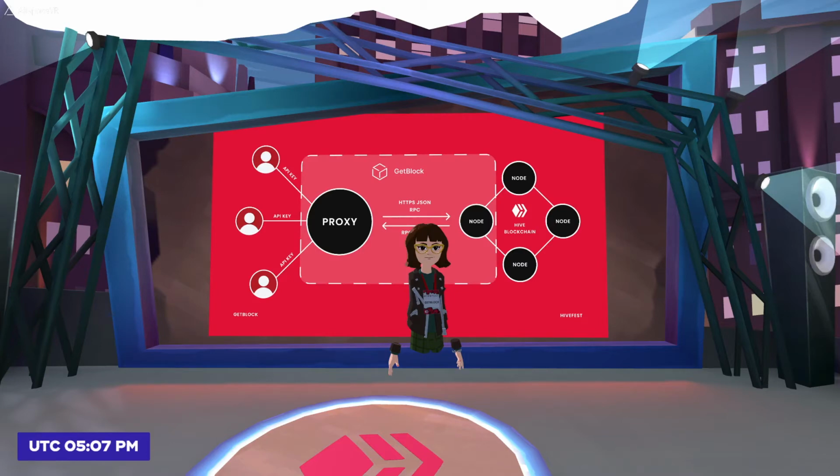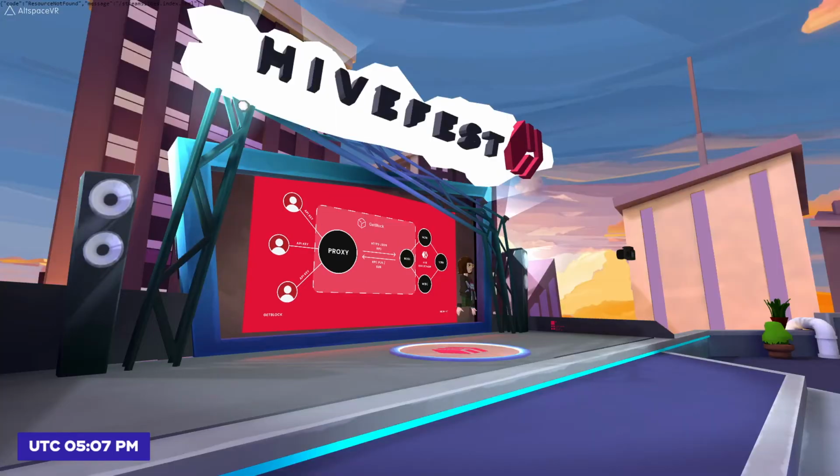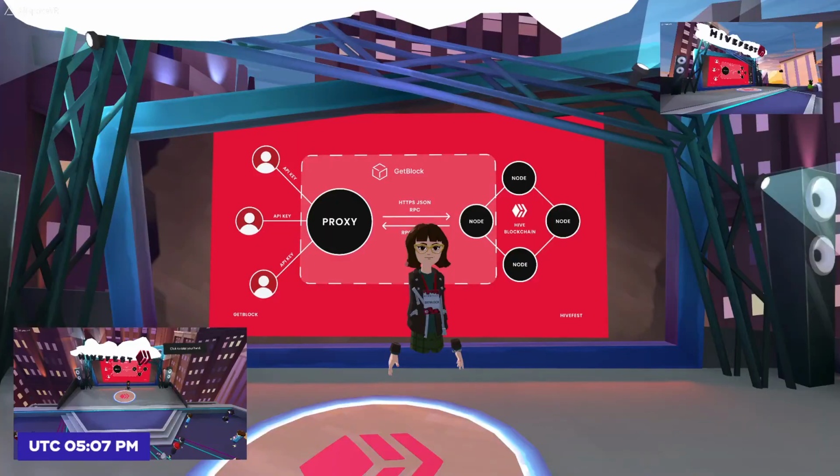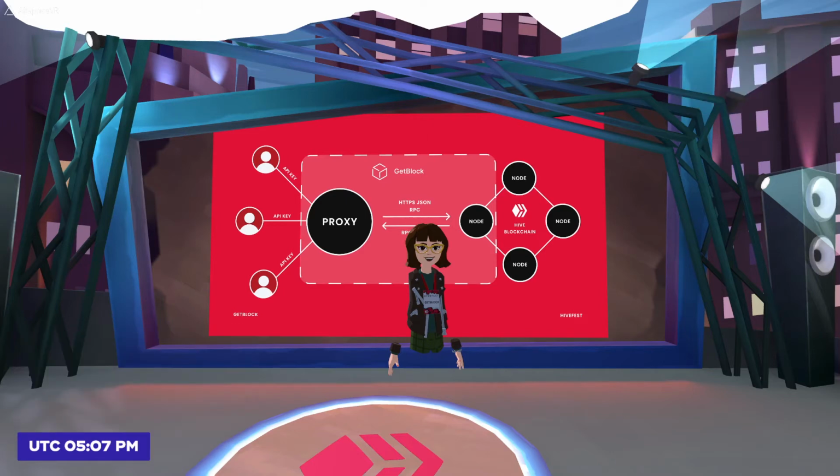On the next slide, you can see exactly how Getblock integrates with Hive. Our users can connect the Hive nodes to the application using a fully compliant JSON RPC API method. And Getblock guarantees a fast and stable connection to Hive nodes by providing a turnkey infrastructure solution so that a developer can easily integrate the Hive technology to the project without worrying about troubleshooting, network updates, and constant syncing. In addition, specification and parameters for the Hive node are displayed in real time, and you can always find them on our website.